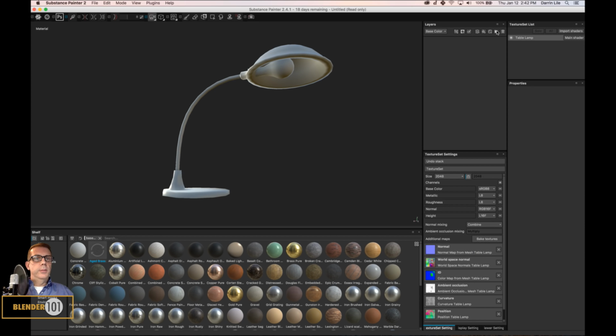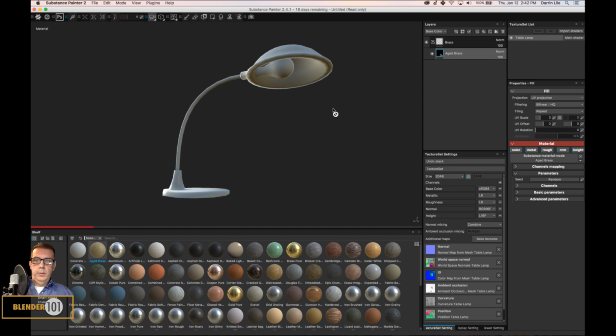So let me create a group. I'll call this brass. And doesn't look brassy. Well, let's try it. I'll drag it up into the group. See what it does.